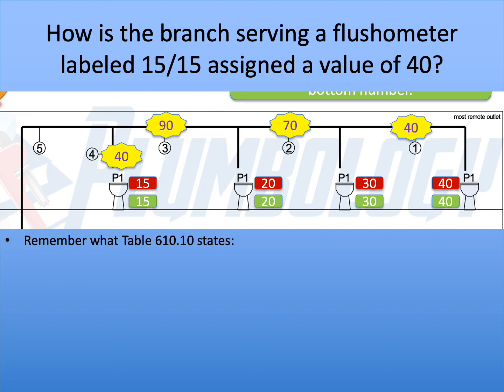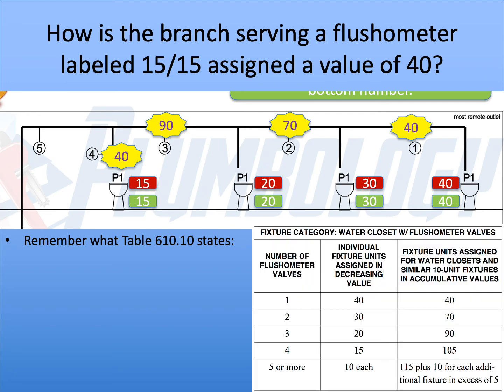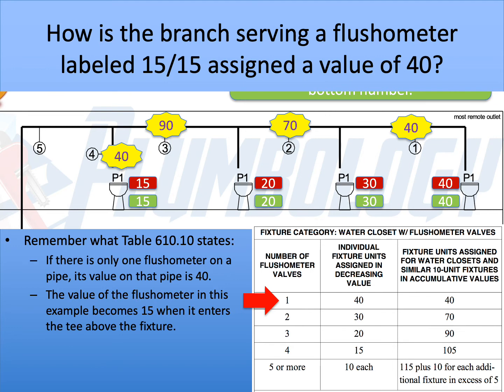And if you're wondering why it's a 40 when we labeled it 15 over 15, well, we have to go back to table 610.10 and remember that that table tells us that if we only have one flush valve on a pipe, which is what we're dealing with, its value is always going to be 40. So looking at the table, one flush valve is always worth 40 fixture units.